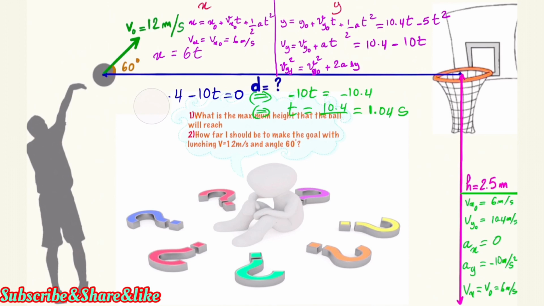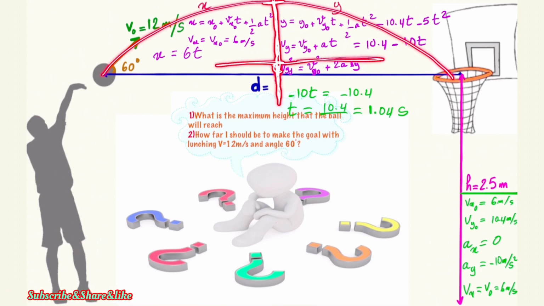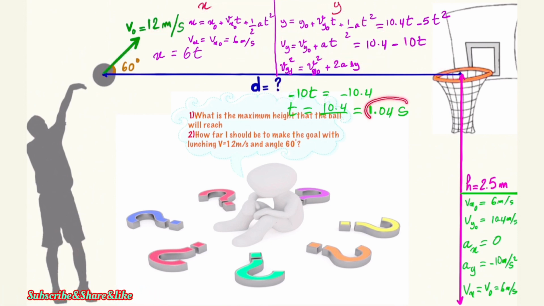The second question, you can use different ways to find it. Since we have the easy way, we have here a parabola. We know the parabola is an even function. Since it's an even function, this point here is called the vertex, and this line here is going to be the symmetry axis of the path of the ball. Therefore, whatever happens in this way is going to happen in this way. So this is the middle of the time. So you can just take this time here and multiply it by two.